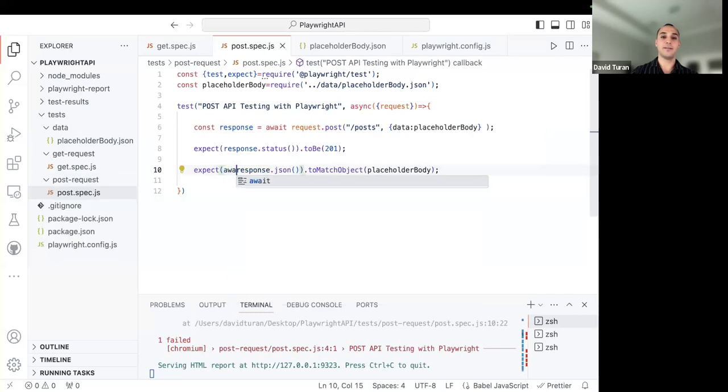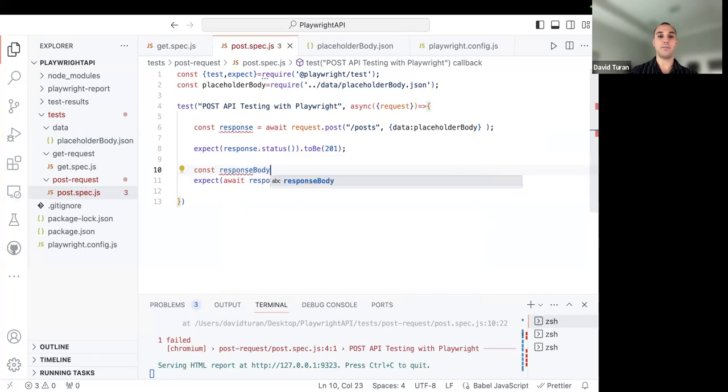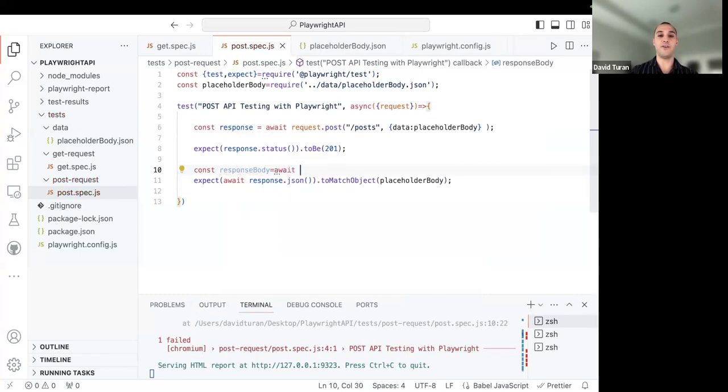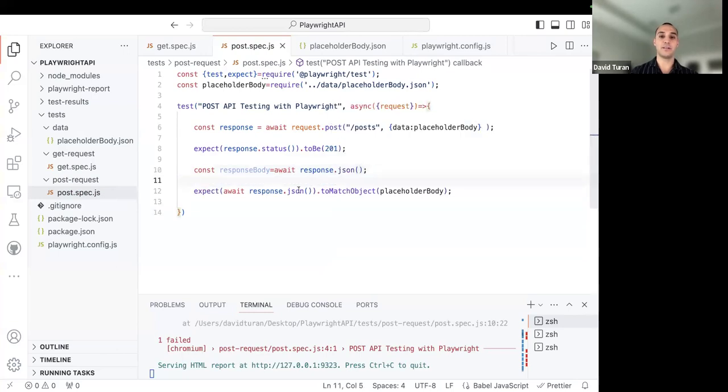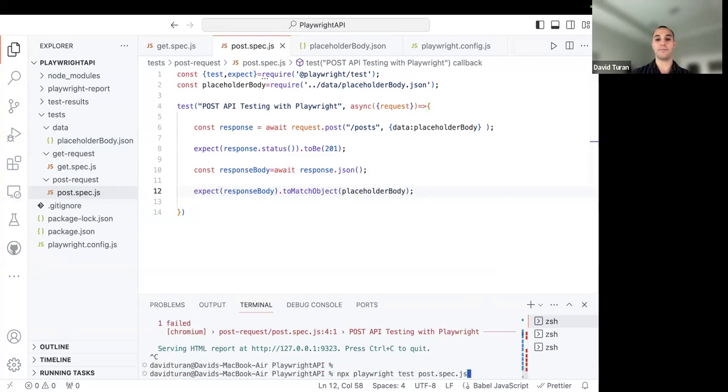And then we need to say await. Or maybe we can actually do this one: constant response body equals to await response JSON. Let's execute the code one more time.